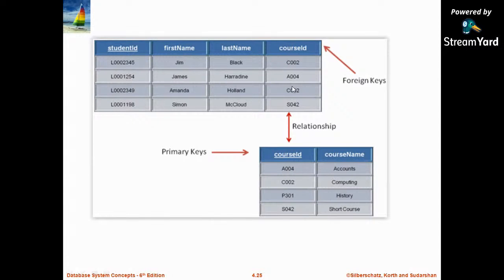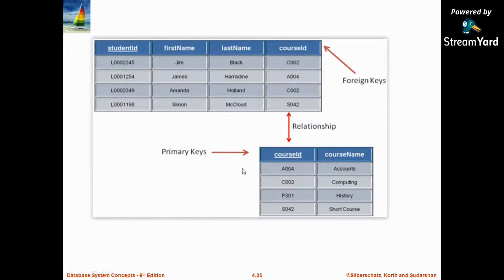This course ID is referring to this. You can see that the course ID will only be the entries which are present here. Whatever courses are offered can only be given here. So it is referring to this one. This is a foreign key in this table because the foreign key always refers to the primary key. It is called referential integrity. If you are defining the concept of primary key and foreign key, it is a concept of referential integrity. Why is it a concept of referential integrity?